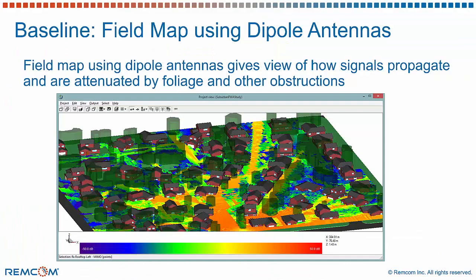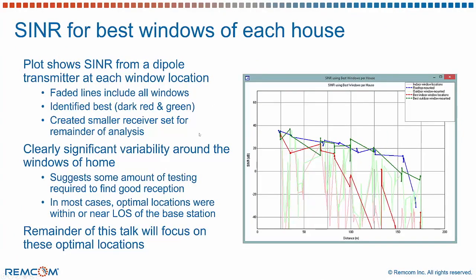So next, we looked at a simulation for the CPEs that we had placed. Now we placed CPEs at all the windows on the first floors of all the houses, and that results in a lot of data. So we have a plot on the right that shows our results. This is for our baseline dipole simulation before we bring in our beamforming. The faded lines represent all of the individual CPE locations that we have placed. So each window had 4 on the interior. Those are shown in the faded red. And they had 4 on the exterior, and those are green.